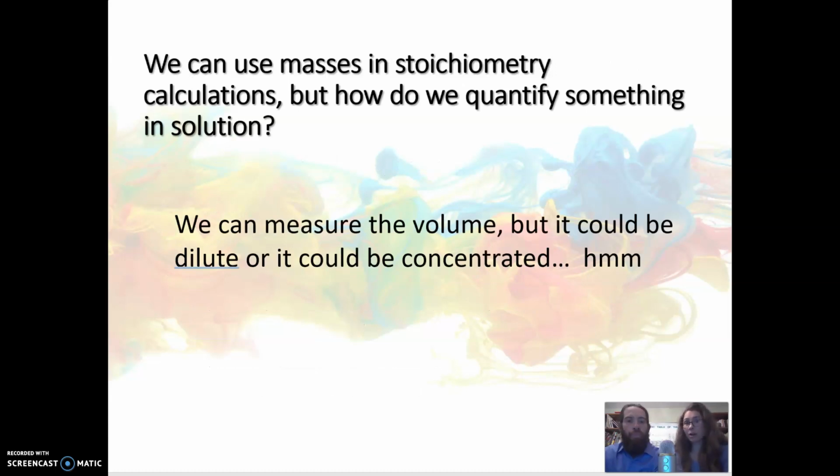So we have measures. We can measure our solutions. We can measure volume with it. But if you have solutions, you might have hydrochloric acid in that same example. You might have something that's very dilute hydrochloric acid compared to very concentrated hydrochloric acid. So you would add different quantities of either of those for a reaction. So how are we going to manage this, quantifying the solutions and knowing how dilute or how concentrated something is? That's where we're starting for this lecture.